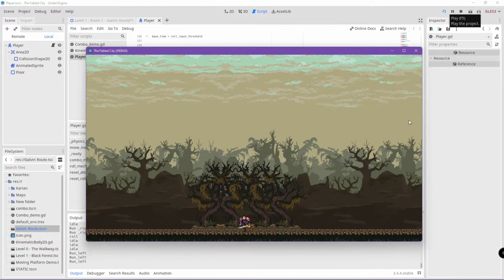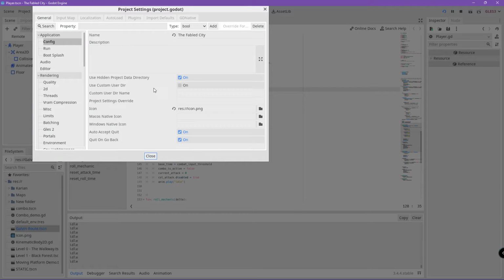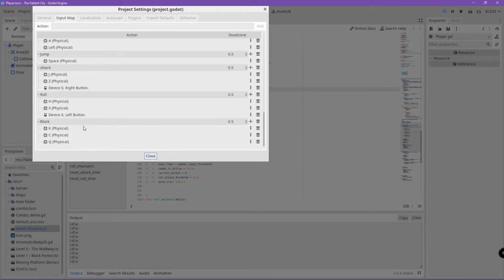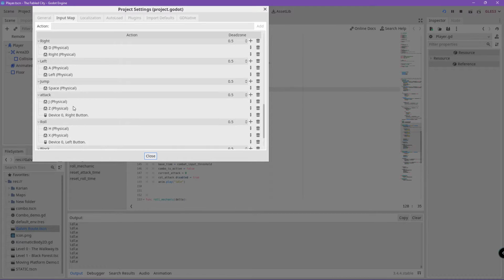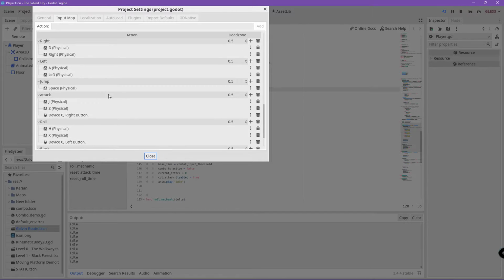I also have multiple inputs. I'm mostly using keyboard inputs, as I'll show you right here. Bunch of settings, input map. Basically, for multiple players, people have different likings. So I'm trying to attend to more different players.